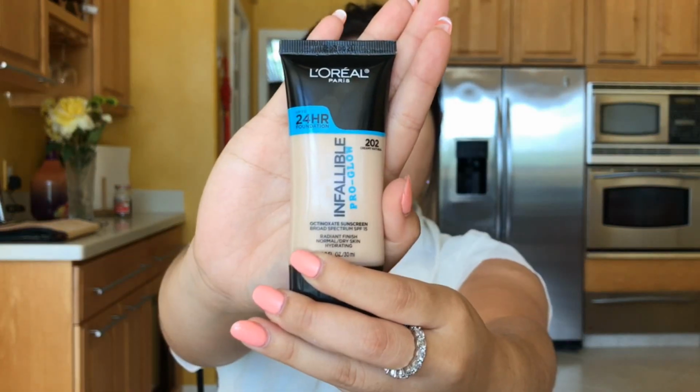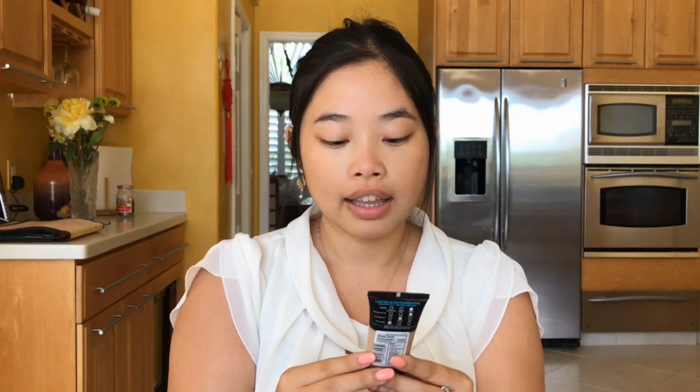After primer is put onto your skin, you always want to wait a bit of time, like 30 seconds or so, so that the primer will do its work. The foundation I'll be using today is the L'Oreal Infallible Pro Glow, drugstore. I loved it. It's a little different from Photo Focus from Wet n Wild. That one, I think, is a lot more smooth on my skin, but it gave me a very natural finish. But this will definitely give me more of a radiant finish, hence Pro Glow.